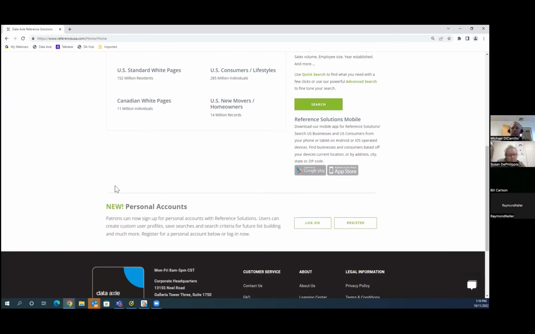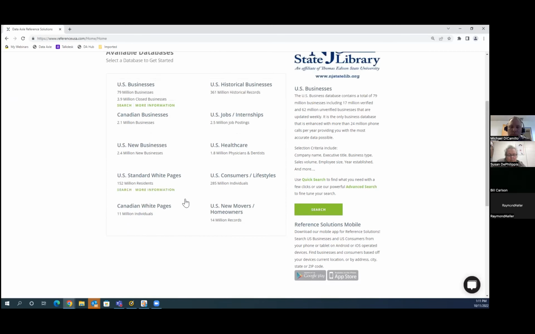And then last but not least here, we do give you the ability, after you've logged in through the library, to create or register for your own personal account. And then you would be able to log in and save or retrieve any of the saved searches that you may have done through 9 out of these 10 modules. The only one that you can't save would be the jobs and internships, but all the others, you can certainly save them and come back to them at whatever point in time it makes sense for you.